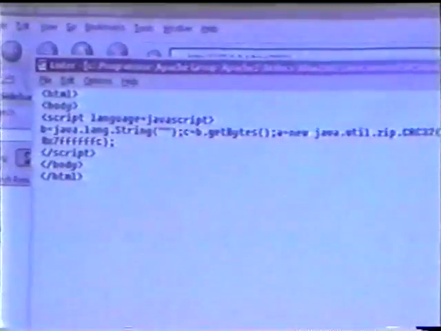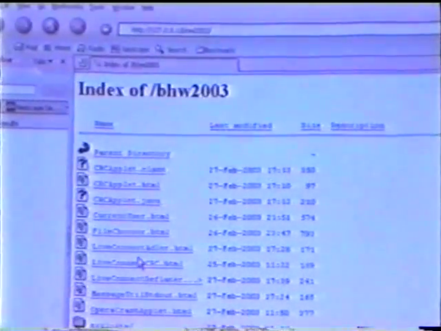We can have a look at that. So this basically uses the Live Connect bridge between Java and JavaScript, and you can create Java objects within JavaScript, and therefore also call the vulnerable points, which can then be used to crash your client browser. So hopefully it works.